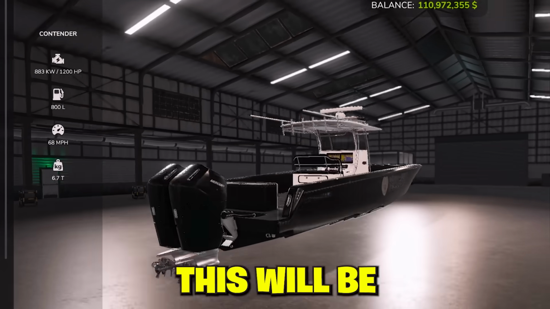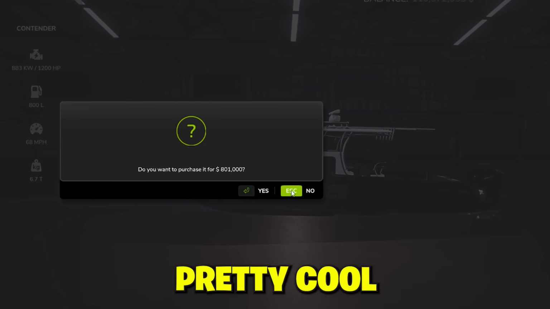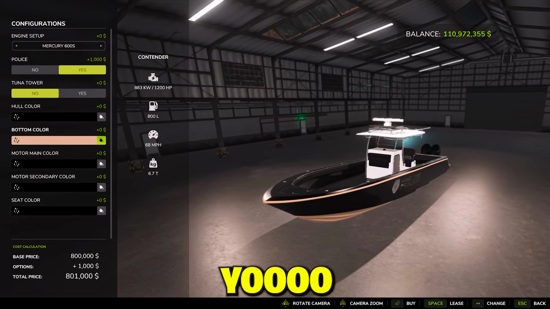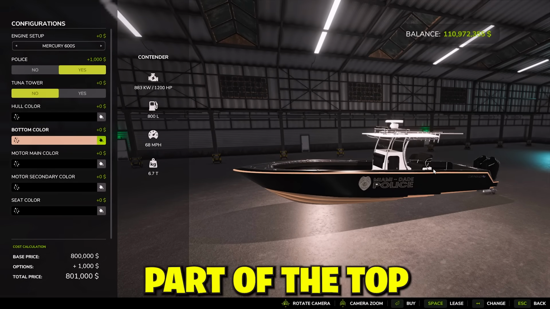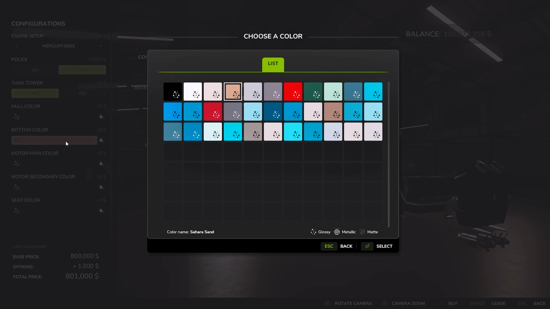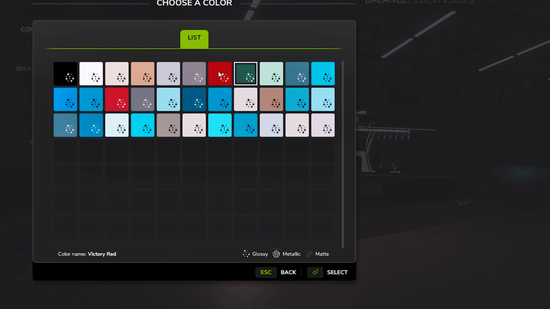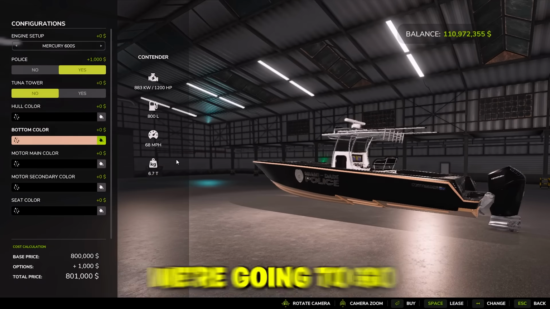Look at this thing. This will be for like those undercover missions. This thing looks pretty cool. I kind of like it like that. Right, let's see if there's any other bottom color. Yo, that looks sick. And that's also like the part of the top side there, this like bronze color, but I don't know, is there any cool green? No, probably not that. I like this one. Hold on, it's called Sahara Sand. We're gonna go with one of those.